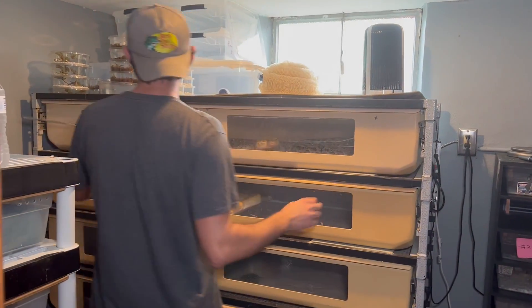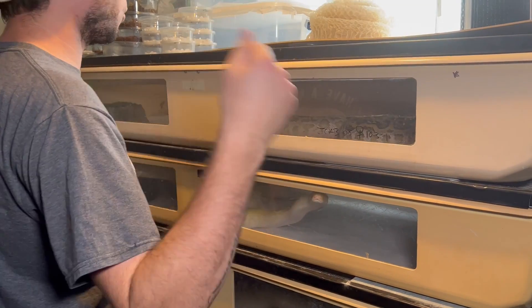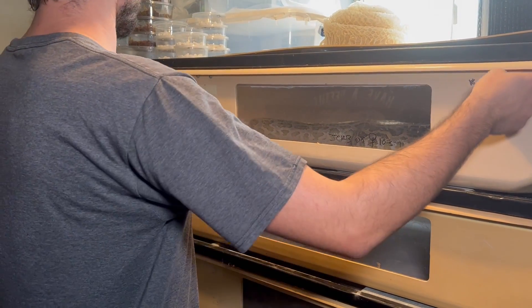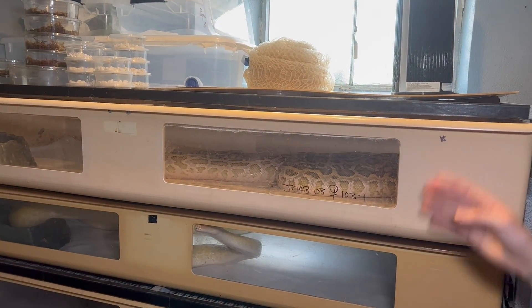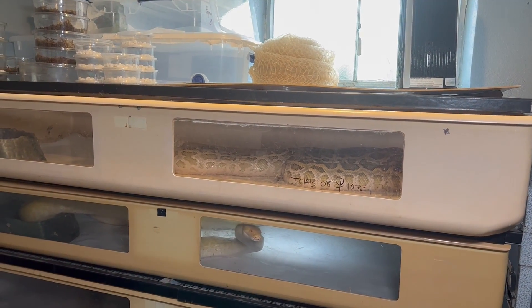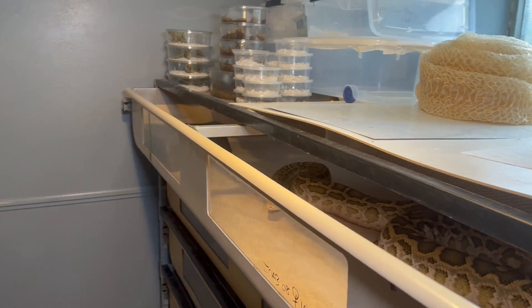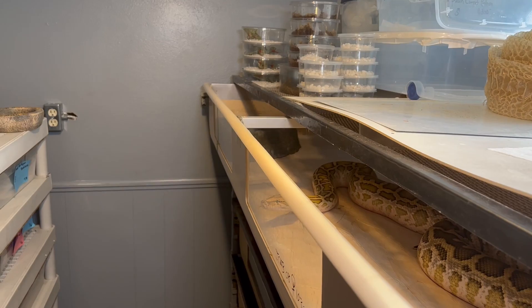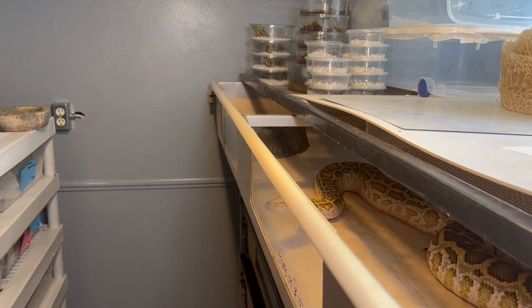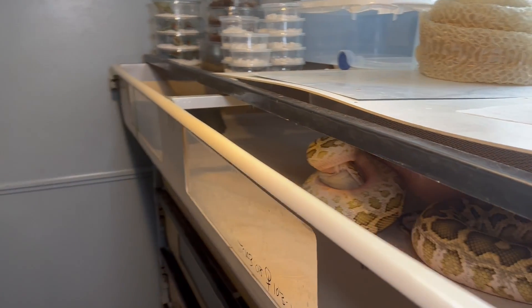With these older racks, I'll normally pull one corner, then the other. Because if I just pull it straight, I'm going to get something right at the edge. So I start it, then I'll pull forward a little bit, give myself a good arm's length away, and they will take the food almost automatically. I'll wait for some of this water to drain off the rodent. She is ready to go — she'll strike right away. And she pulled it right from me.